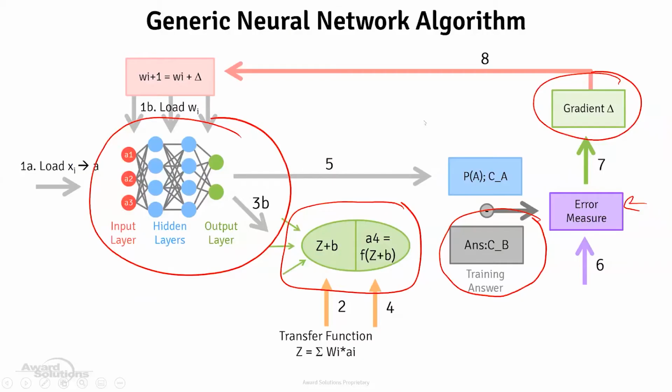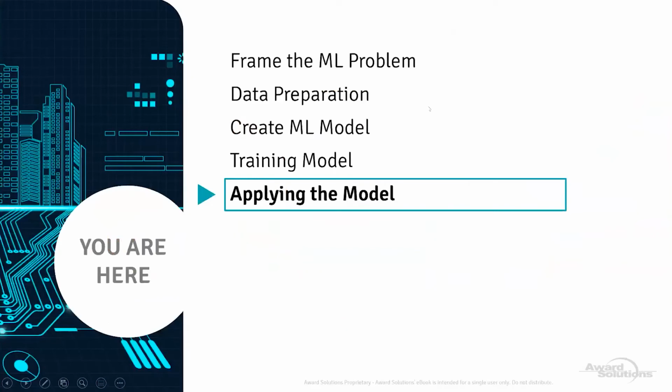So what we've really been talking about for the last minute or so is how to apply the model that we've developed. We've already gathered the data, created the model, and trained the model. And the output of this is we think we have something with good accuracy. If you don't think you have good accuracy, you wouldn't do this. If you've got bad accuracy, you would come up here and keep revisiting this and see if you can do better. But we think this is good enough. We think that 80% accuracy is pretty good.